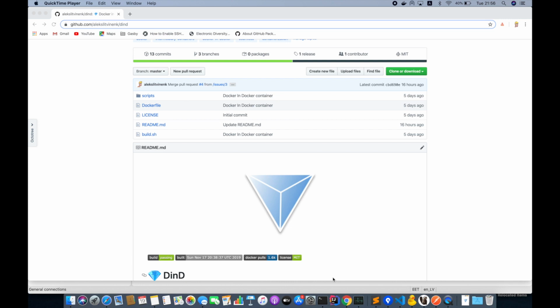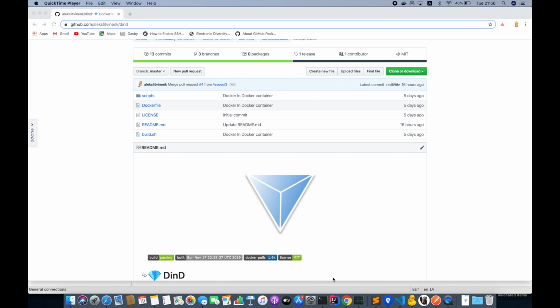For example, you have some complicated building pipeline and you generate an enormous amount of intermediary containers. And when you finish your work on this super duper container, you want to remove all the linked intermediary containers at once. You can of course use Docker container purge, but it will remove all the stopped containers. And you can also employ some complicated scripting system in order to delete all the containers you need.